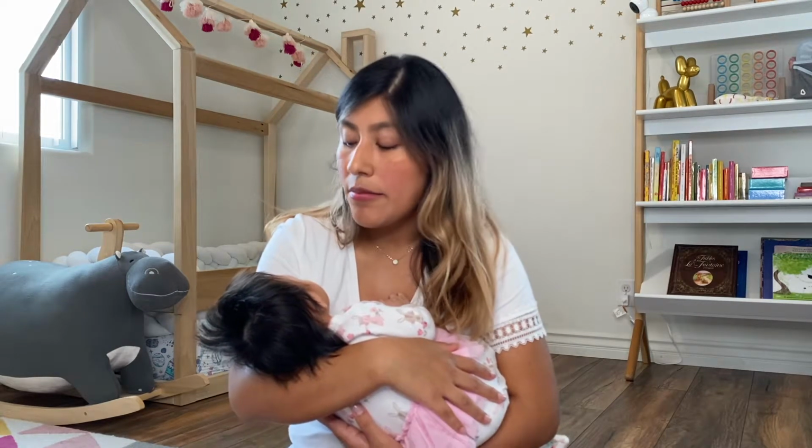Also from day one, we speak to her just as if she was an adult. We try to talk to them in different languages. Actually, I speak to her and Juliette in English, and my husband speaks to them in French. Also, when I go back to work, my mom is going to help me take care of both of them, and she's going to be speaking to them in Spanish. She currently only speaks to Juliette in Spanish, and Juliette has been doing really great with the 3 different languages.